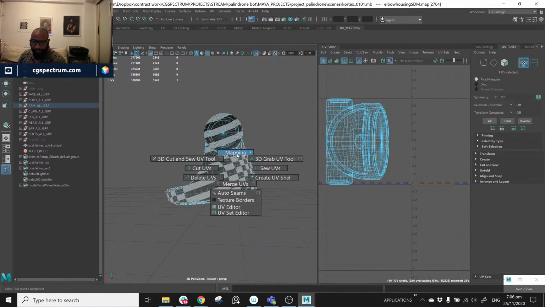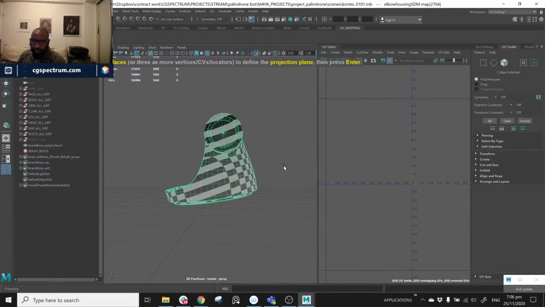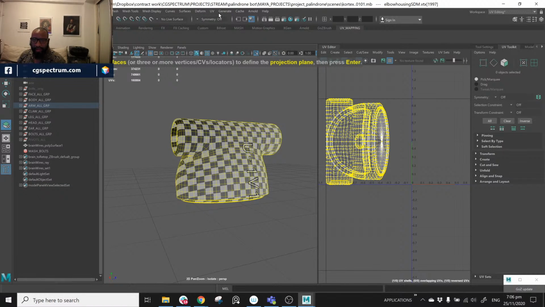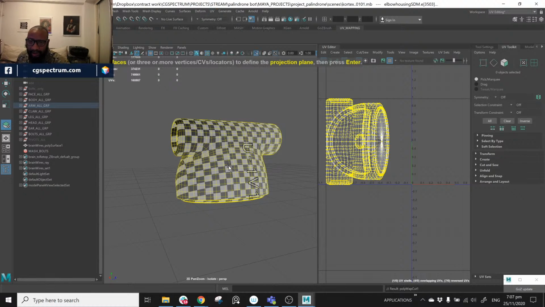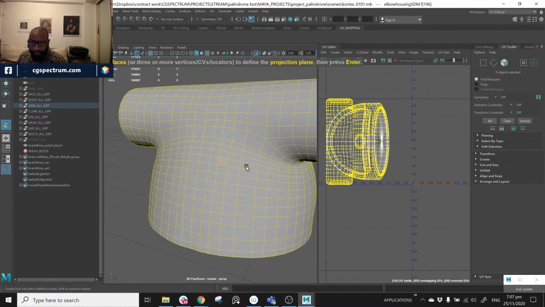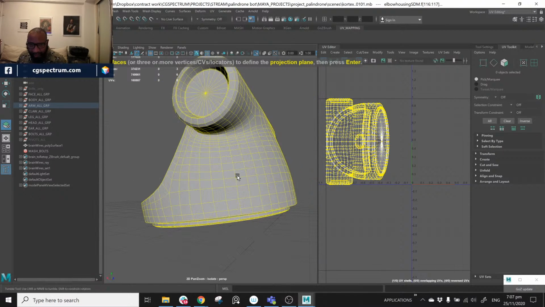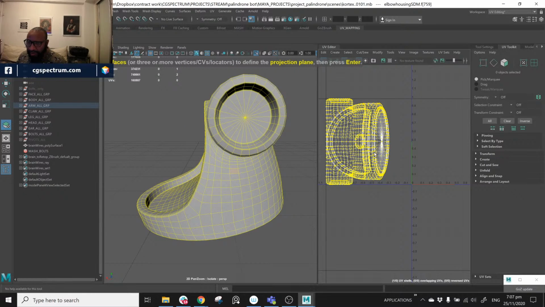I think I can do object mode in my UV editor. I can do, let's see, cut UV edges. So if I use this tool, I usually don't do this in the viewport, mostly because I'm pretty old school. But we'll see.